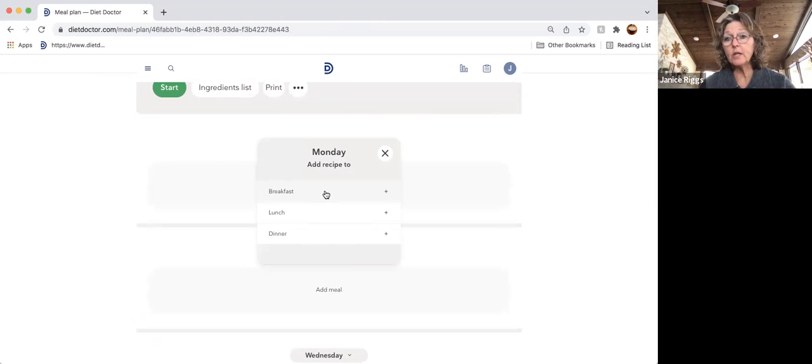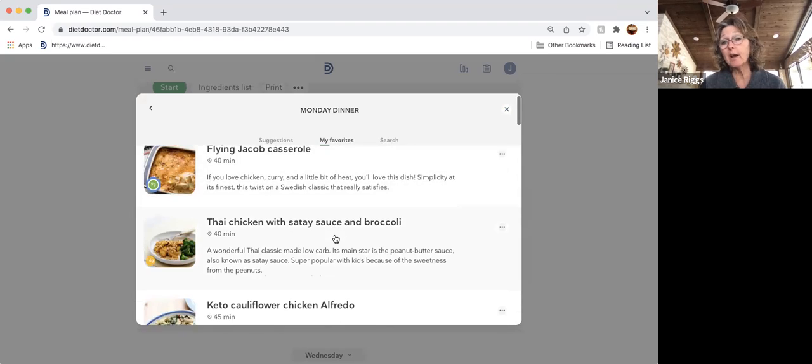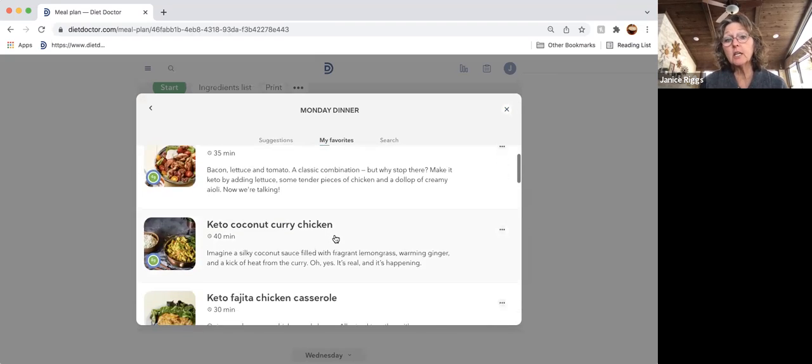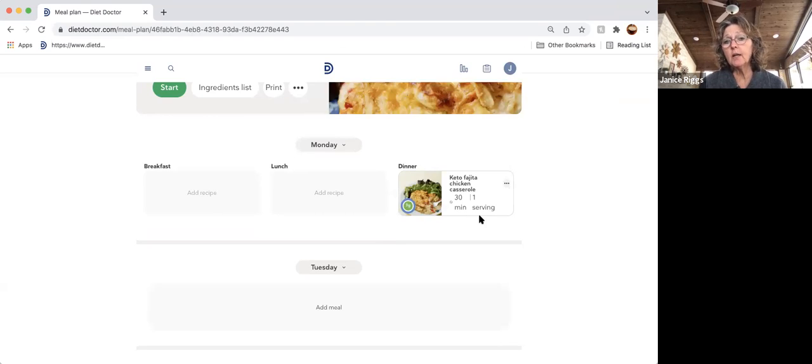And what I'm going to do, one of the tricks that I've learned with creating a meal plan is all you really have to do is come up with 6 or 7 dinners. And so I'm going to go to my favorites because this is where I know I've got some of our favorite recipes saved. And so for the first time, I'm going to do the fajita chicken casserole. Okay.